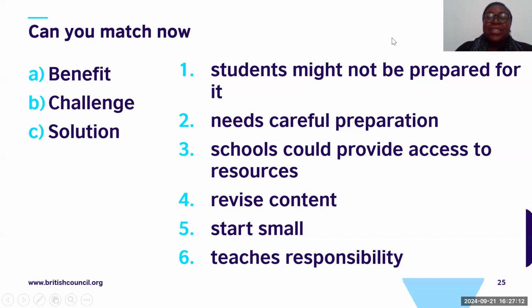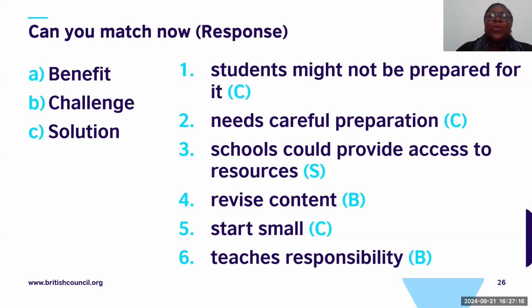All right. So let's see if our answers are correct. So 1, students might not be prepared for it. It's a challenge. It needs careful preparation. It's a challenge. Schools could provide access to resources. It's a solution. Revised content is a benefit. Start small is a challenge. And also teaches responsibility is a benefit. Thank you very much for taking part in this quiz.